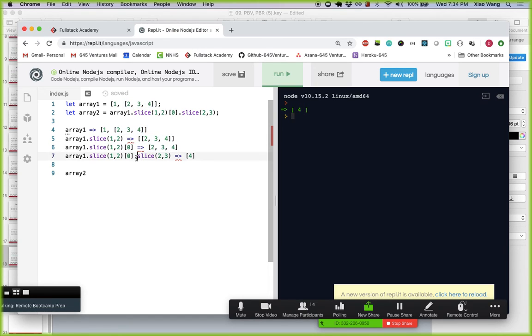Then if I build on top of that dot slice 2 comma 3, that says go to the third element, index 2, give me that element and stop before you get to the next element. So basically now I've extracted the 4 out. I forgot who asked the question, but the premise of this was, how can I get from this to just a 4? And this is how I would do it. I guess my question is, how did you know?